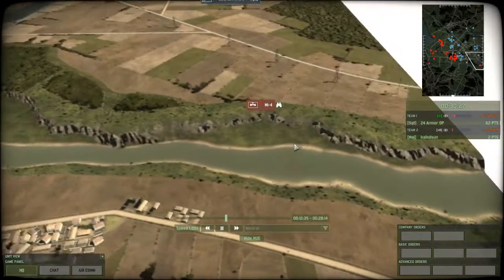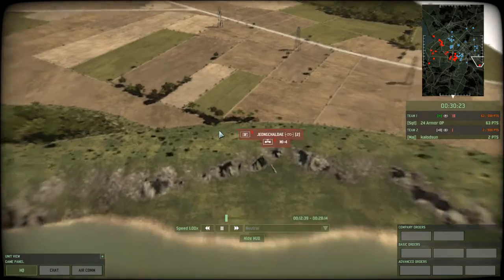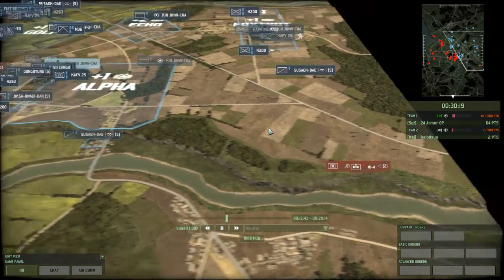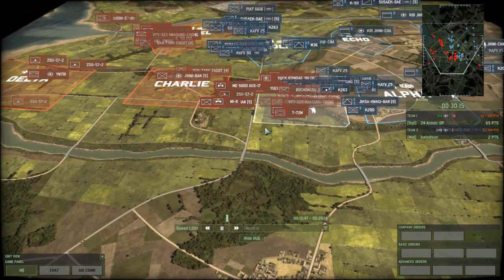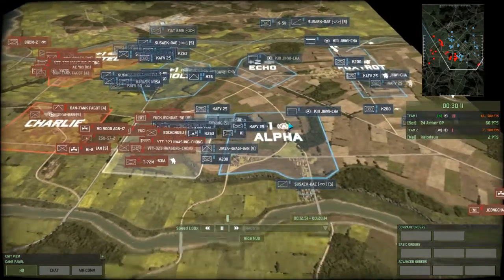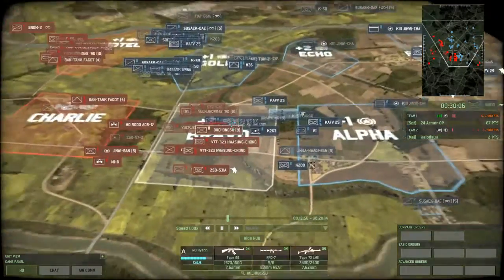MI4 is landing there. I don't know if it's been spotted. I could obviously check that, but I don't feel like it. Either way, the sniper team is out, and they're going to be a pretty hard target to find. Alright, looks like 24 Armor is bringing out a command for Bravo.